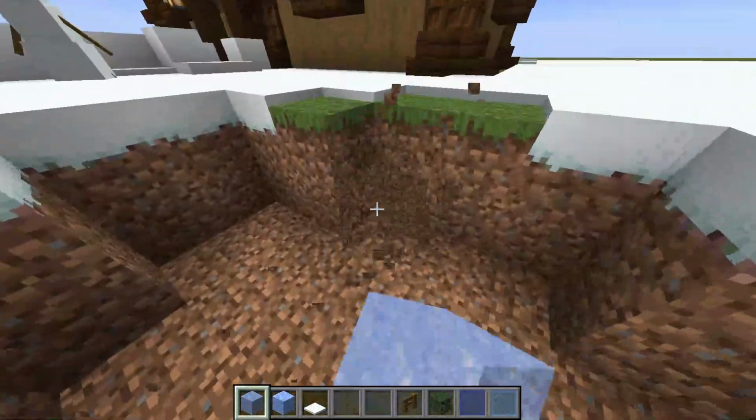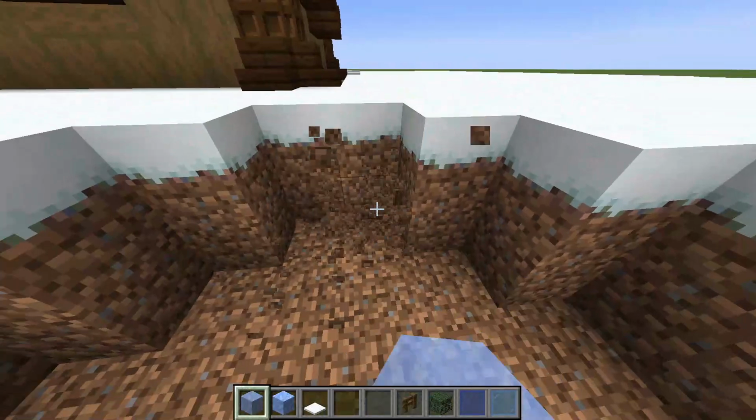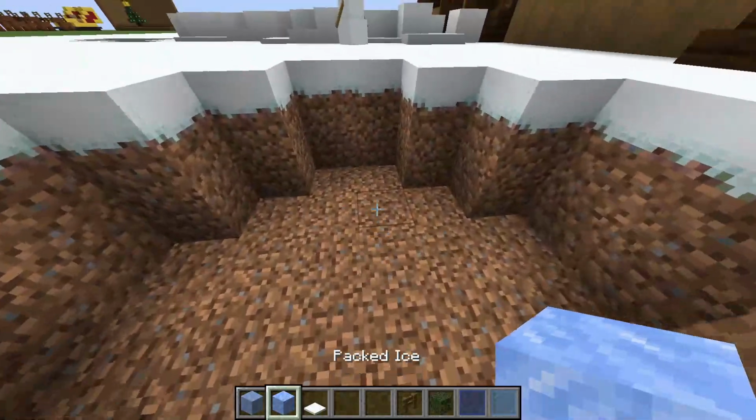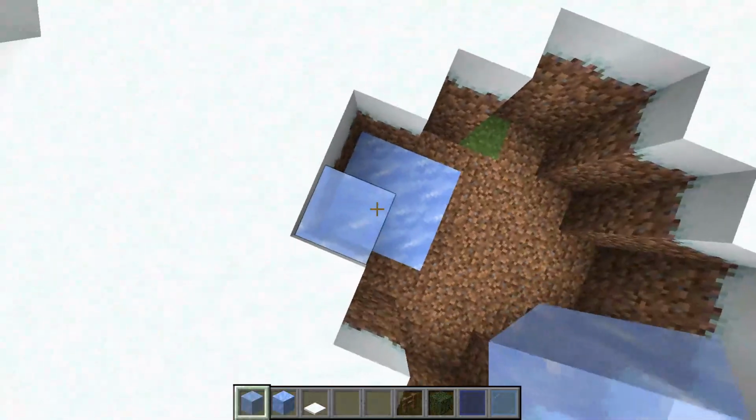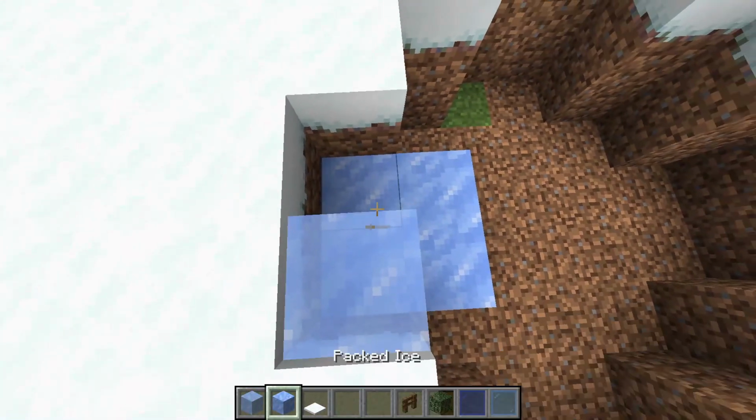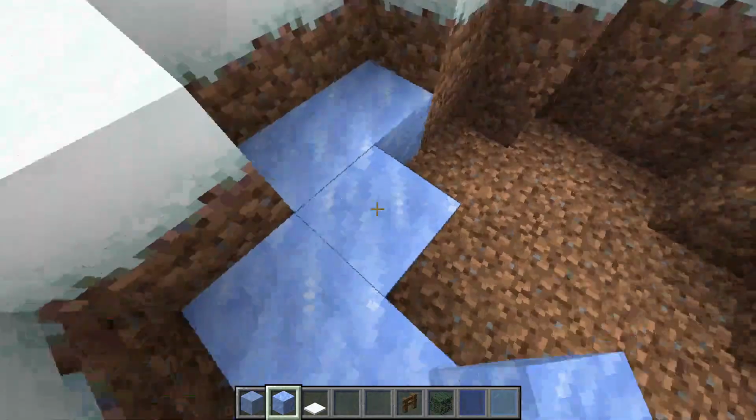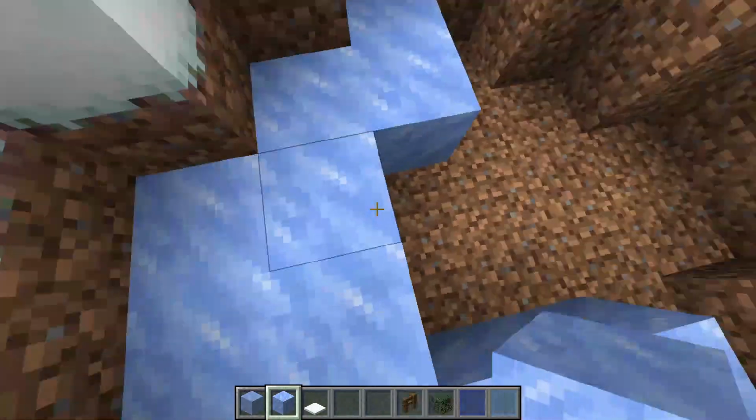And if you have a little pond nearby, you can actually just get some ice and cover it over. But I'm gonna put the bottom layer as packed ice because normal ice you can see through a little bit. So having the packed ice below it will look like there's more frozen ice underneath. Which is actually not how it works in real life.